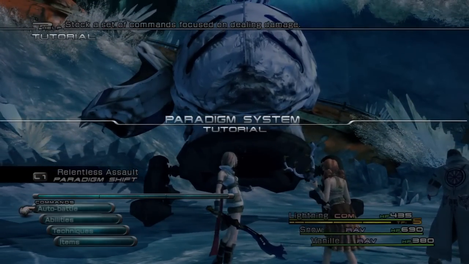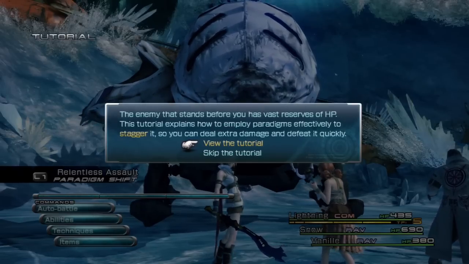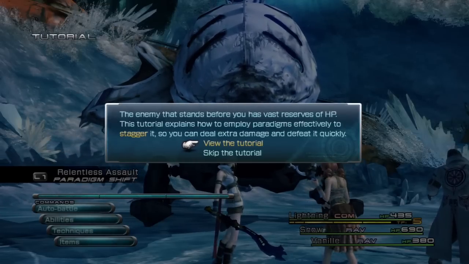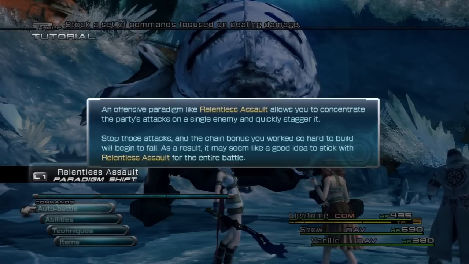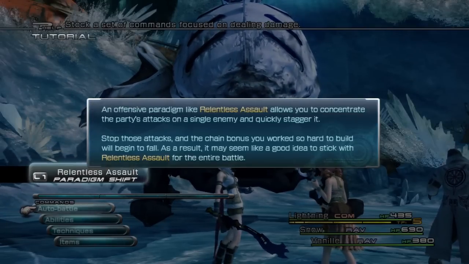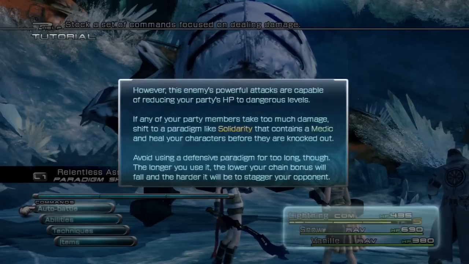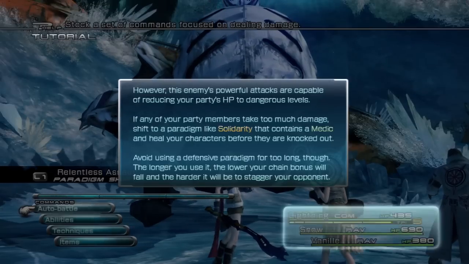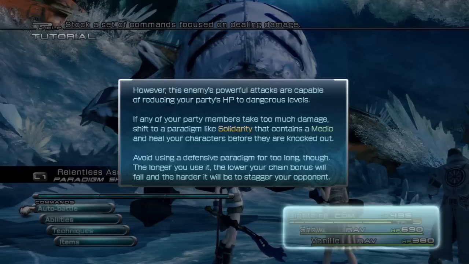Uh-oh. Paradigm system tutorial. The enemy that stands before you has vast reserve of HP. This tutorial explains how to employ paradigms effectively to stagger it so you can deal extra damage and defeat it quickly. An offensive paradigm like Relentless Attack allows you to concentrate the party's attack on a single enemy and quickly stagger it. Stop those attacks, and the chain bonus you worked so hard to build will begin to fail. As a result, it may seem like a good idea to stick with Relentless Assault for the entire battle. However, the enemy's powerful attacks are capable of reducing your party's HP to dangerous levels. If any of your party members take too much damage, shift to a paradigm like Solidarity that contains a medic and heal your characters before they are knocked out.